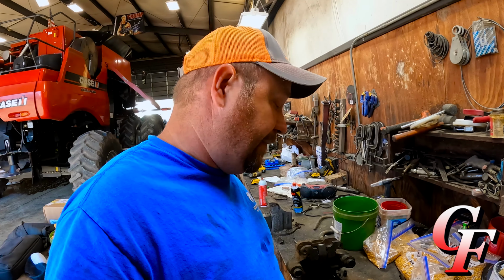All right, got everything slicked back up and back together, brake pads installed. That's how it's supposed to work. Right there, nice and free. So we're ready to go back on the combine with it now. All right, let's see if I can lift this old heavy sucker back up in here. Get the bolt started. Why can't ever something just tear up that's at chest level while you're standing on the floor, right on the outside of everything else? Why is everything that tears up always got to be way up in here? Just my luck, I guess.